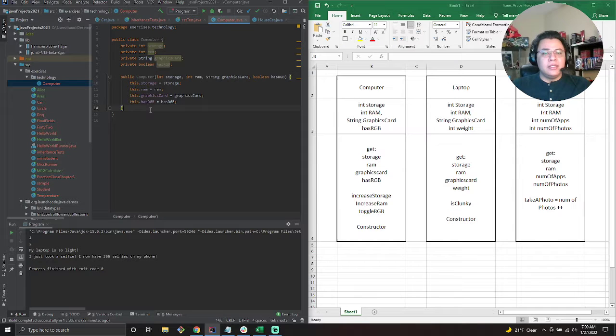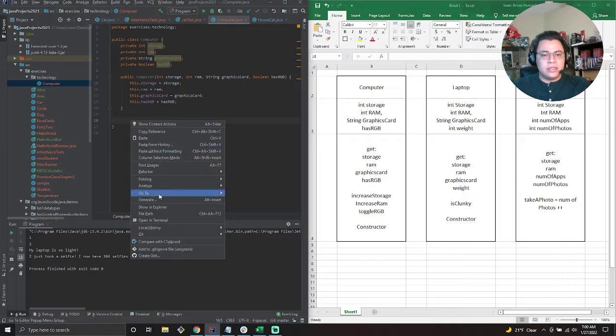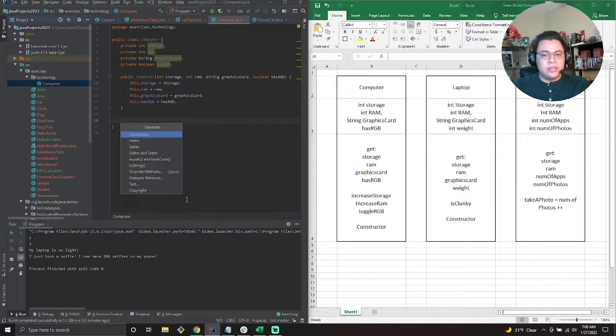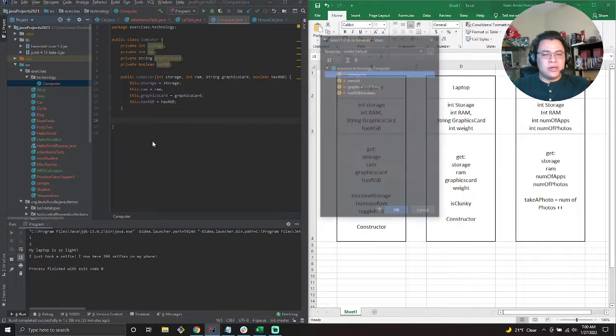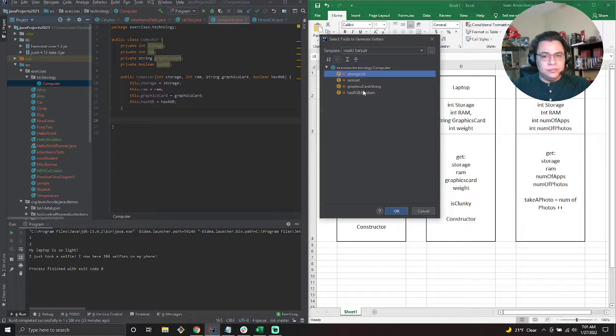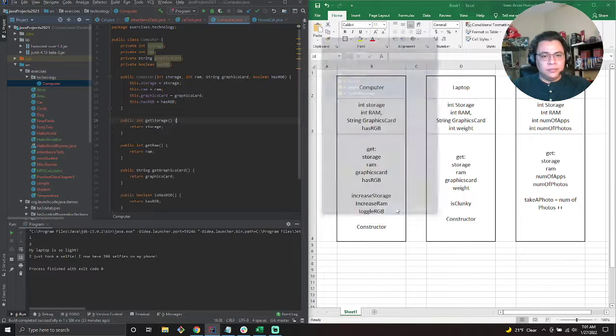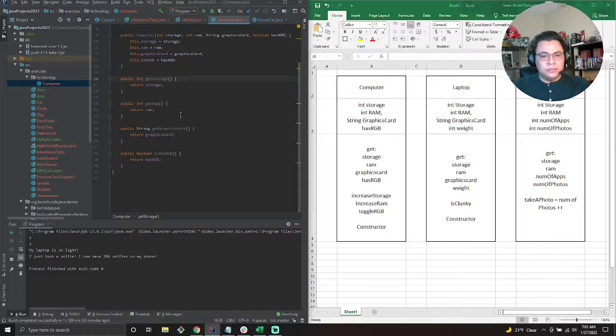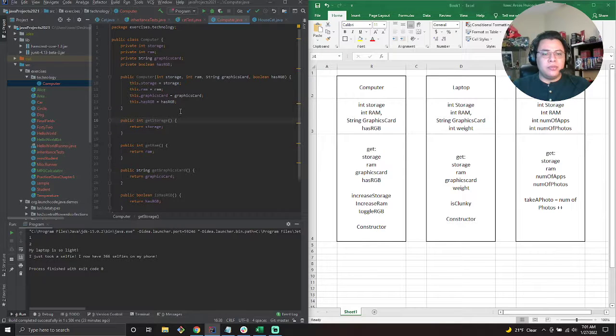Simple enough. We're going to go ahead and do our getters and setters as well here. Right click, generate, and for now, let's just do our getters. We're not upgrading this computer manually because in this dystopian world, the computer is melded together.